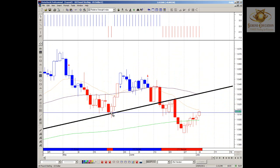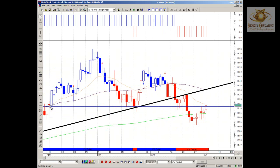resistance or support area here, noticeably around about the 16,1200 mark. There is noticeably a prior support area in the past. You can see the price has consolidated here on a number of occasions over the couple of months. So is this going to be the resistance level now, or what we need to see is the daily candle breaking higher than that and closing higher, which would definitely confirm that we're likely to see further extensions higher.